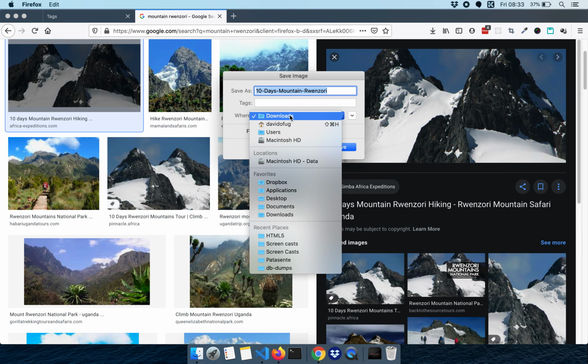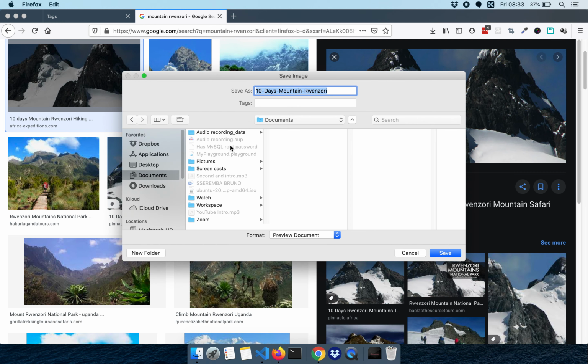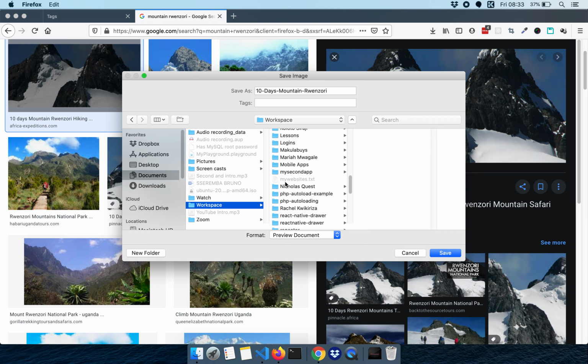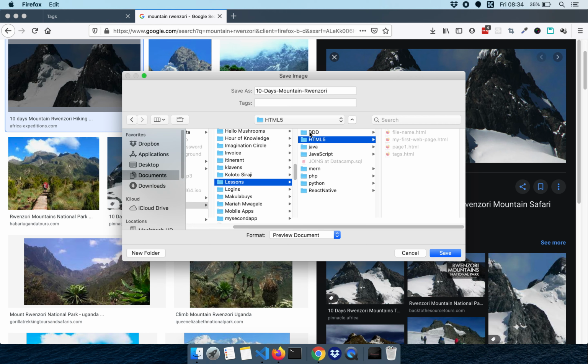So I look for the location, which should be in documents, and oh no, documents, workspace. Pardon me guys if you hear noise in the video. Where I am it's not very silent, and somehow something is overusing the CPU of my computer, so it can make a lot of noise. But with time we shall improve. Pardon me please.